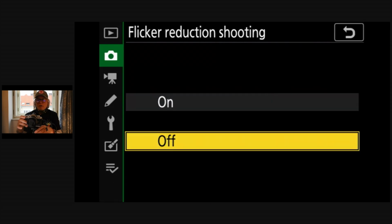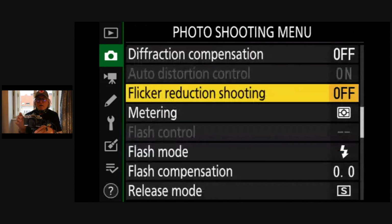Flicker reduction. Now, there are times when you need it, depending on the hertz of the lights. You might get a little bit of flicker. Try turning that on and off. If there's really, really cheap LED lights, there's nothing you can do about it. It's going to do that.